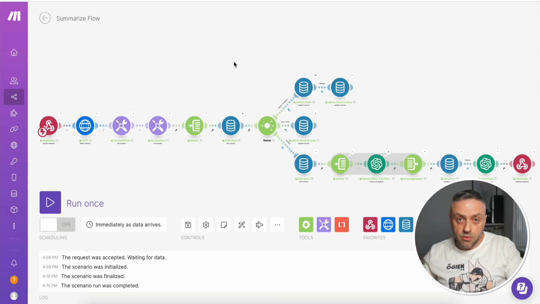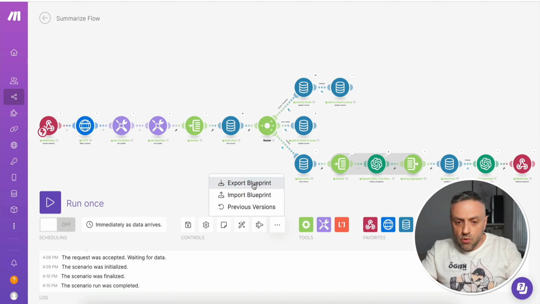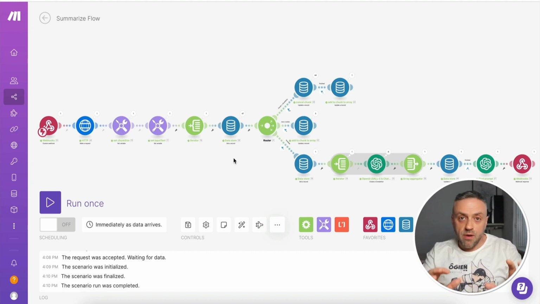Now remember, if you want to play around with this app, and I highly recommend to all of you, like, take a closer look, see what's happening, because there's some very powerful things that you can do. I definitely urge everyone to have a closer look on the app. And just like with all the apps that I discuss on this channel, you're gonna have access to the FlutterFlow app. So that means you can view and or clone it. And I'm also gonna include this scenario as well. I'm just gonna go in here. I'm gonna export it as a blueprint, and then you can simply import it inside of your make.com account, and you can see exactly what's happening, and you can get a better idea of how everything works.